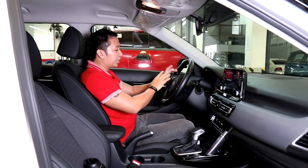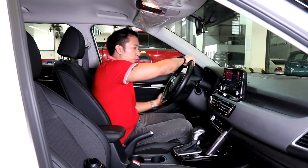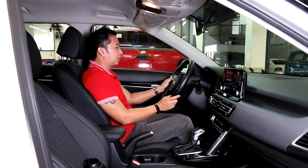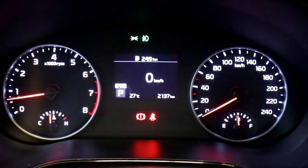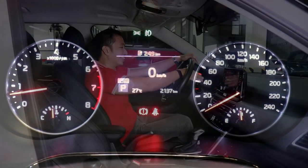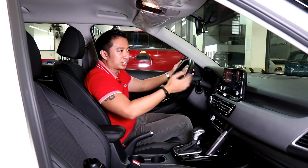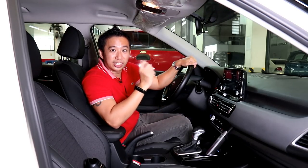The buttons control your Bluetooth calling, infotainment, and a cruise control setup. The steering wheel also tilts and telescopes, which would be a big blessing to taller drivers. Moving from the steering wheel, you have a fully analog instrument gauge system with a tachometer, speedometer, and a grayscale multi-information display in the center. Having seen many other crossovers in the segment sporting fully digital instrument gauge clusters, this analog setup is a little bit on the disappointing side.